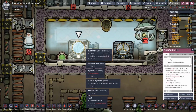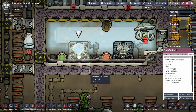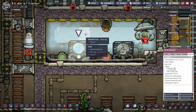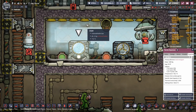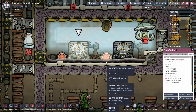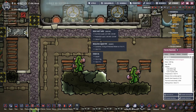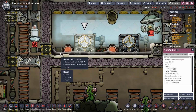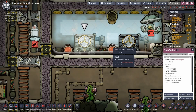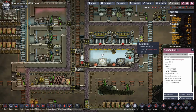But let's take a look at what's going on with the aqua tuner. The aqua tuner overheats at 175, and it's hovering around 130. But the steam in the room is only 115 here, and if we go up one, yeah, 115. So as long as the aqua tuner stays around 150 or so, and this oil is heating up. Yeah, the oil is keeping the aqua tuner at a good temperature and has a ton of surface area in contact with the steam. See 121, 118, and over here, crude oil 119, steam 118. So it's doing a really good job of keeping that really close in temperature. So hopefully that is going to be good.